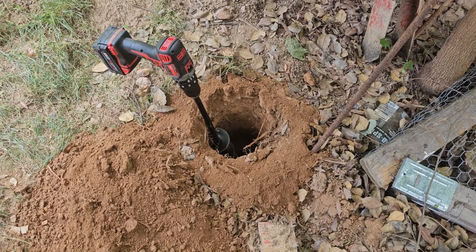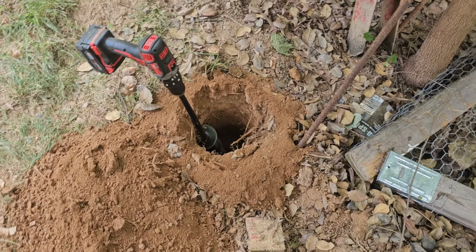Alright y'all, so we got some more progress. We are now about 12 inches in the hole. It's only about 12. I think y'all saw me right there towards the end of that time lapse.